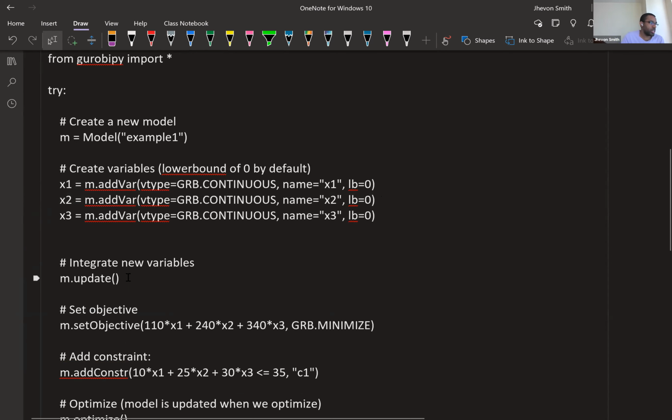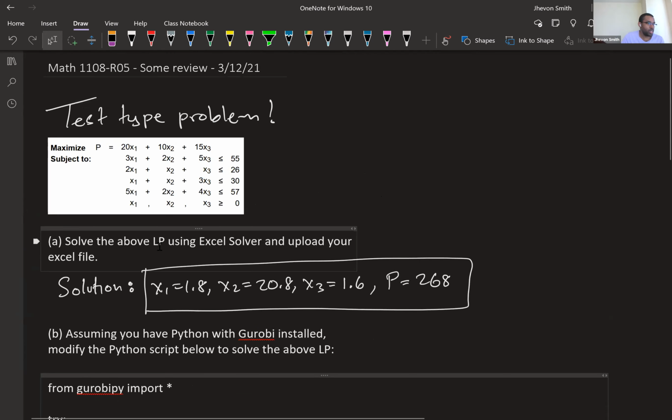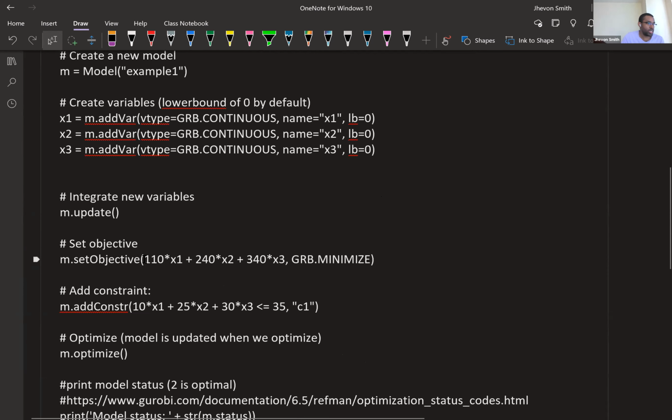All right, what else do I need? No idea what that's doing, but set objective, that's definitely something I want to do. I want that to be my objective. So I'm going to go here, and I'm going to replace that with the objective that I want, which is 20x1 plus 10x2 plus 5x3.